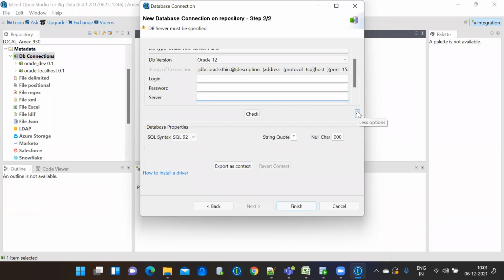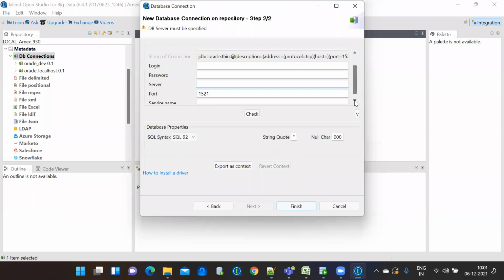Server in real time, when you're working in a company, server will not be localhost. Remember, it will be like some IP address. You know IP address, right? IP address is nothing but for each and every computer, there will be one IP address. So that IP address they will tell you.